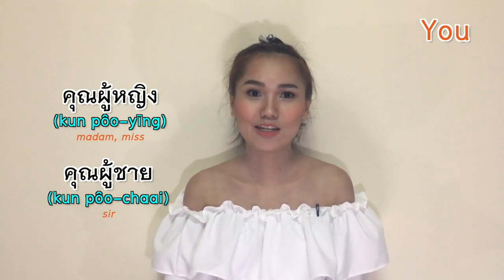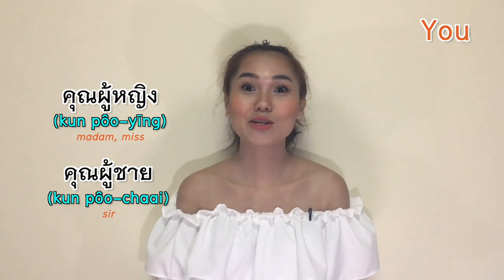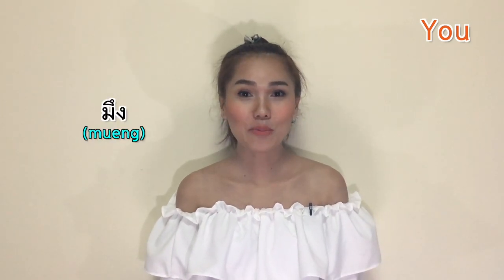Those terms mean Sir, Ma'am, and Miss in English. One thing Thai people sometimes misunderstand is how to use 'Madam' correctly — I've been called Madam by Thai people and it feels a bit odd. So if you're not that old and someone calls you Madam, don't be upset; they likely don't know the distinction between Miss and Madam. มึง (Meung) is the opposite counterpart to กู (Gu) mentioned earlier and is used exactly the same way. Be careful — if you don't know someone well or aren't sure they're comfortable with it, avoid it. However, if someone makes you upset, you can say meung to them. แก (Gae) is used for friends or someone of lower status, but it's somewhat rude to use with someone you've just met — it's less harsh than meung though.